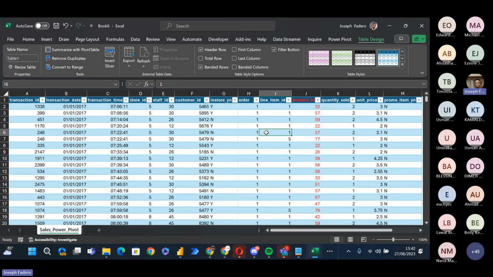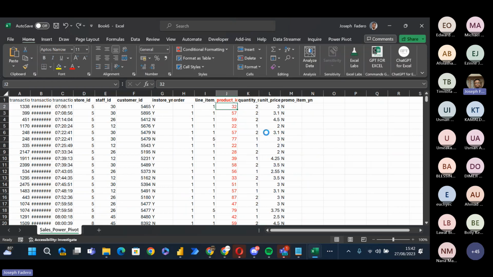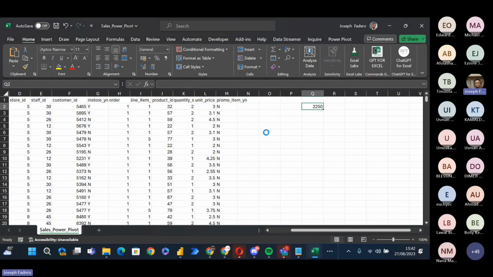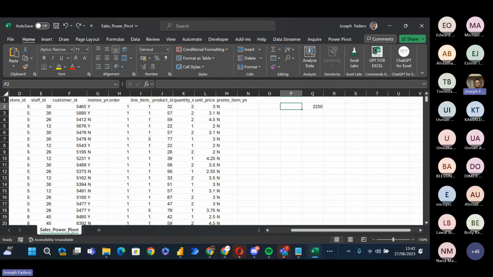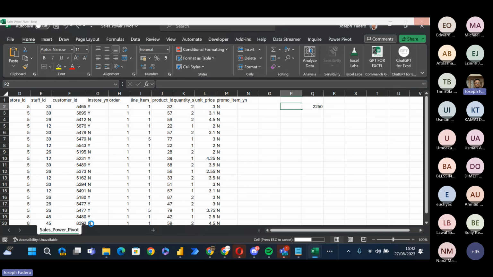So if you can remember the whole process I did, I came to this workbook. I'm going to copy this and move it. I'll just hold my control key, then drag it to this side. So I've copied the sheet. My Excel is acting a little bit slow today.